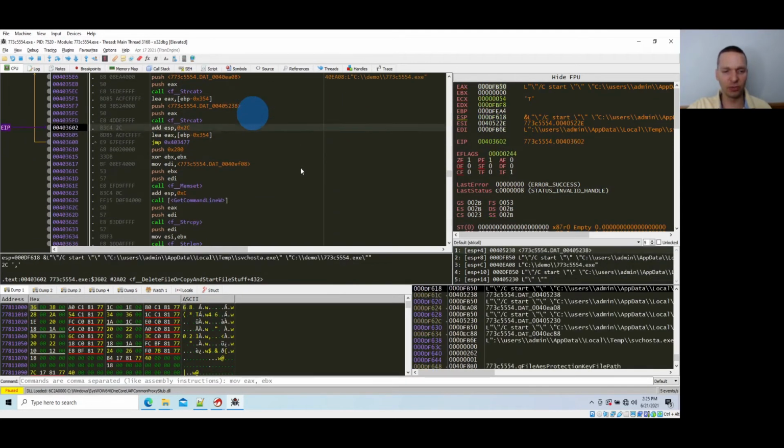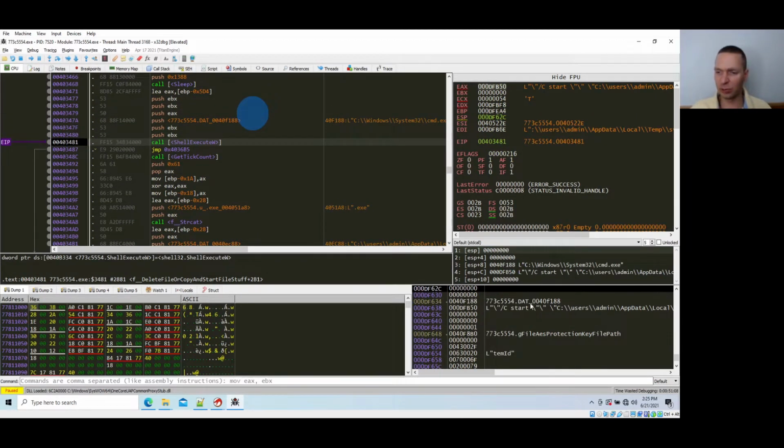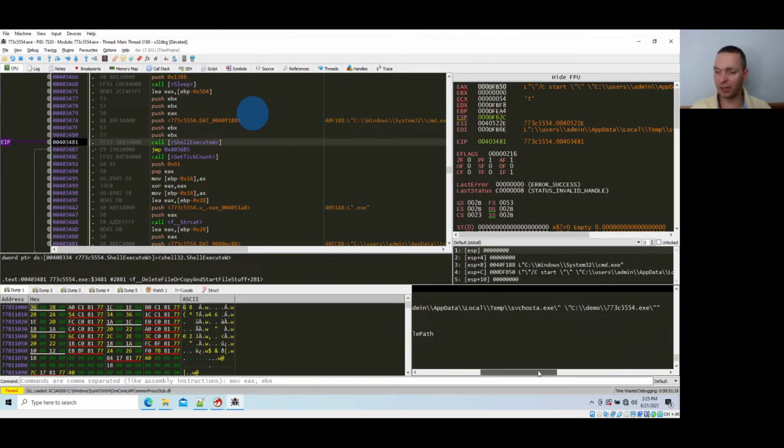So I'm building some more strings. And then I get to this shell execute. And again, I'm doing the command prompt. And now I'm going to start the temp/svc host A, so the file just copied, the ransomware. And it's passing what looks like a command line argument of the original file that I was running, with a trailing backslash. So most likely, if you copy a file to a new running location and then pass the argument of the old file, generally you do that because you're going to delete the old file, so you're basically just changing the running location.